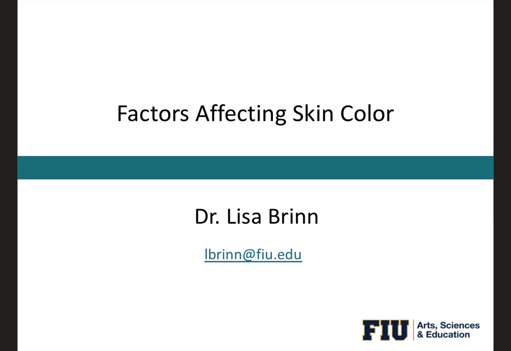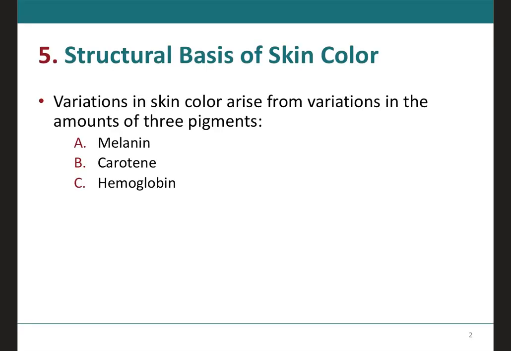For this PowerPoint presentation, we're going to be talking about the different factors that will affect skin color. So let's get started. Melanin, hemoglobin, and keratin are three pigments that are going to be responsible for a wide variety of skin colors. So let's discuss them in the next few slides.